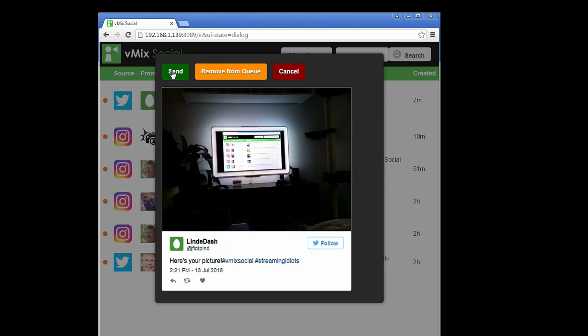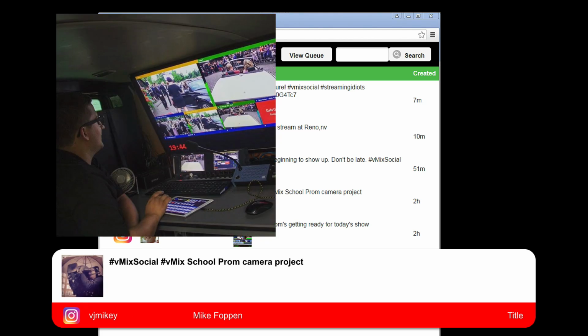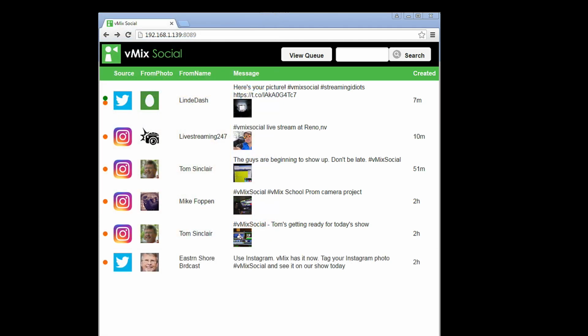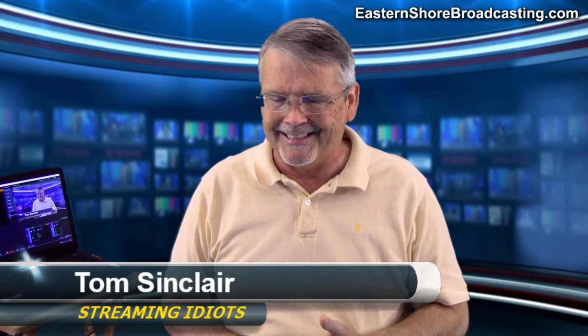Now, I also have an option to send it directly. So if I click send right now, boom, it's going to be the one. Well, I can't get to it fast enough because it's on a 3-second timer, but immediately that tweet was the one that populated in this bar. So you can't really get that green dot off. Haven't figured out how to do that yet. I don't think cancel does it. Nope. And if I click send again, it just leaves the green dot there, but it just sends it up. So if you've got a string of 20 or 30 tweets, and you want to force the latest one in there, you can send it in.